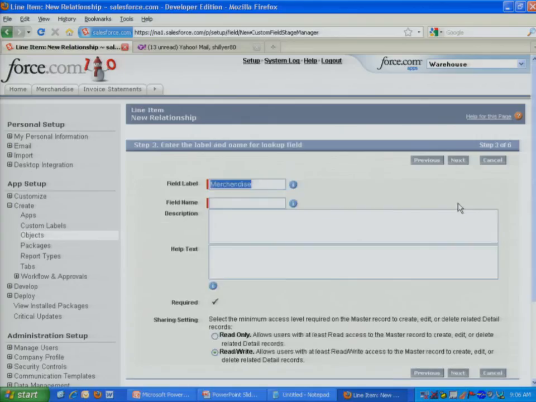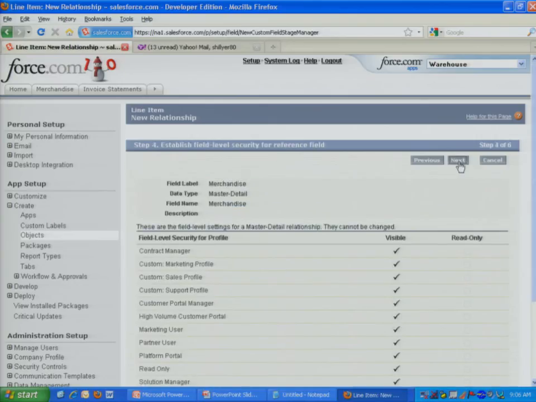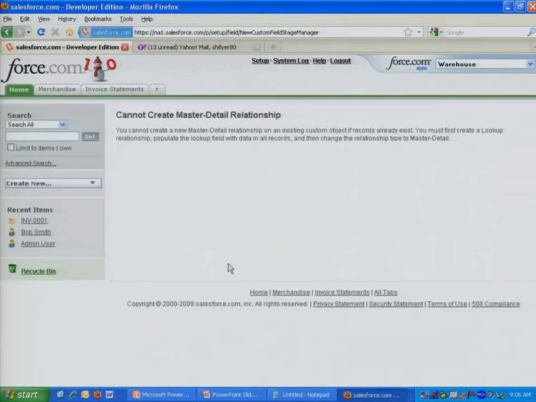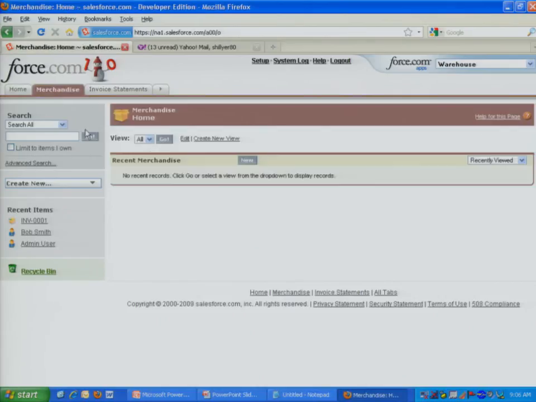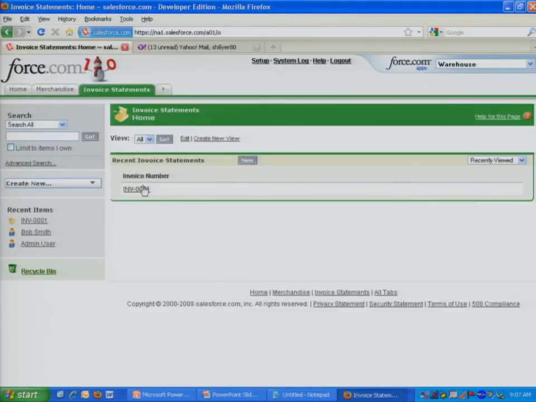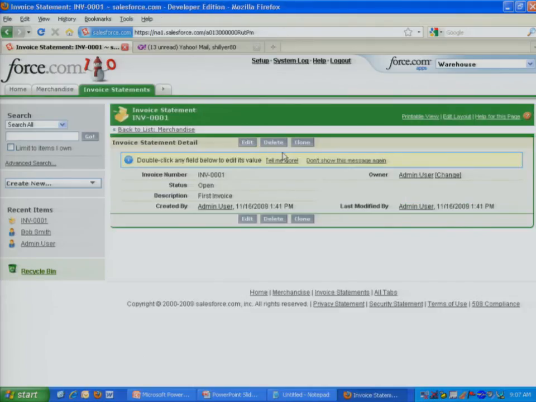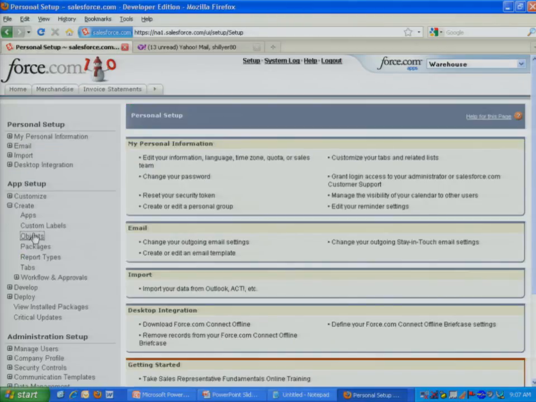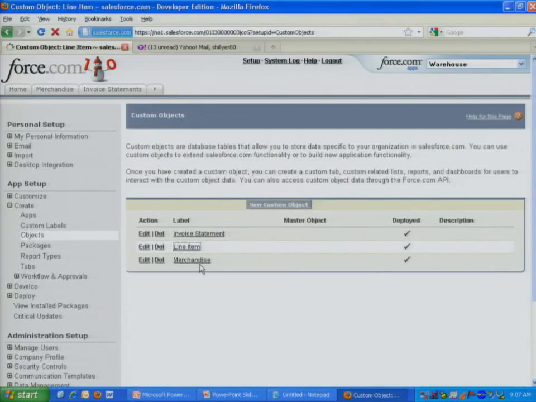And accept that. And then I'm going to create, why is this not letting me create that? A lookup relationship. It's already there. Where? Okay. Gotta love live demos. Okay.